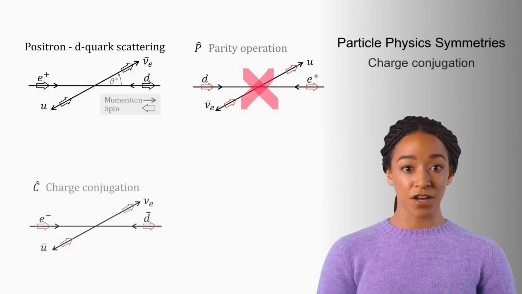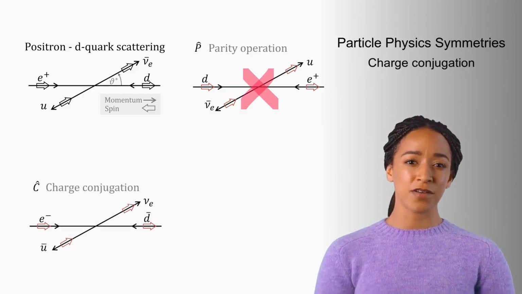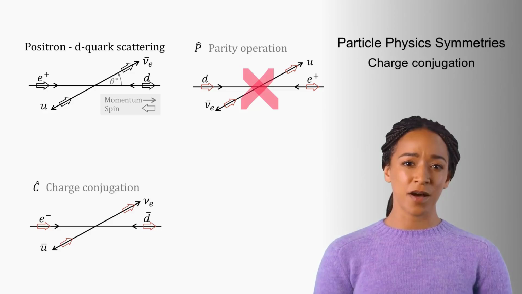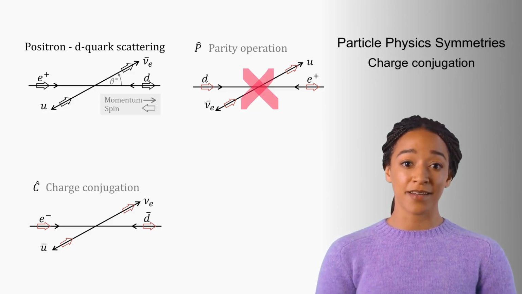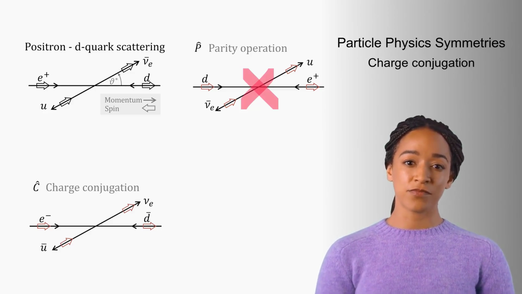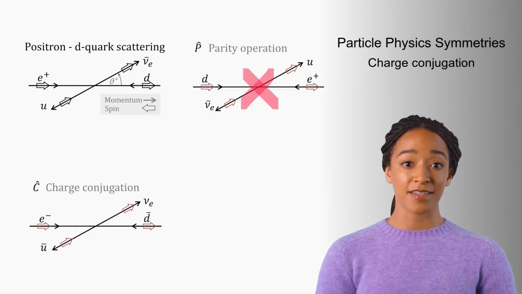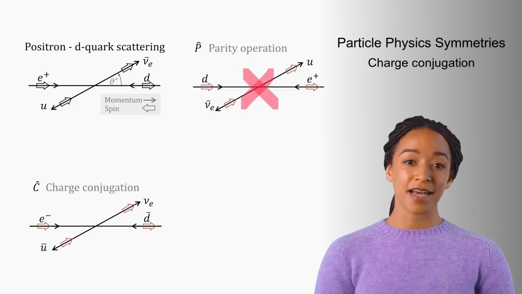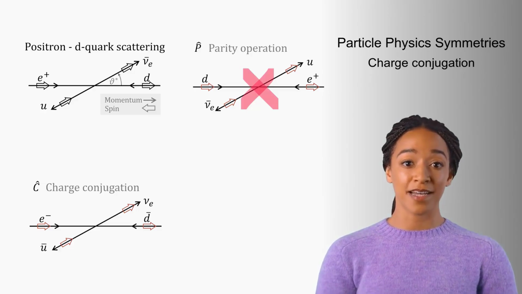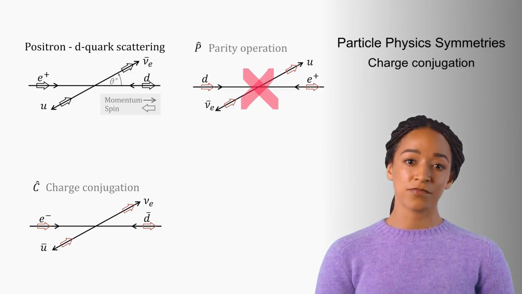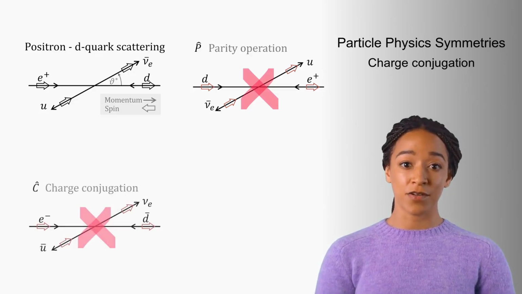Now let us check the charge-conjugated process. In the original upper left scattering, we exchange particles and antiparticles to obtain the lower left scattering. Also here, the left matter particle electron would be right-handed, that is, spin along the momentum, and the right anti-d-quark would be left-handed with the spin against the momentum direction. Again, such scattering processes are not observed. Thus, in charged weak interaction with W exchange, the charge-conjugated process does not occur.